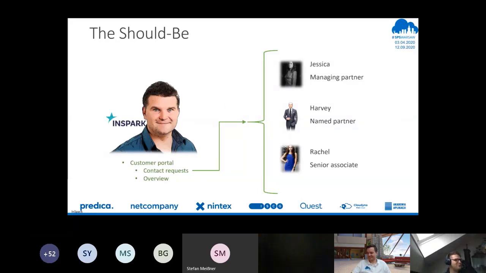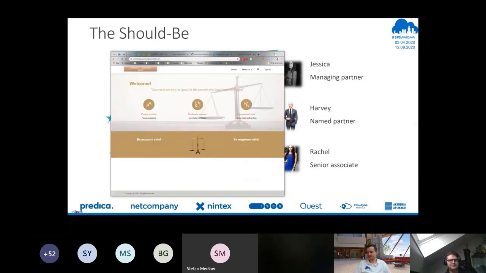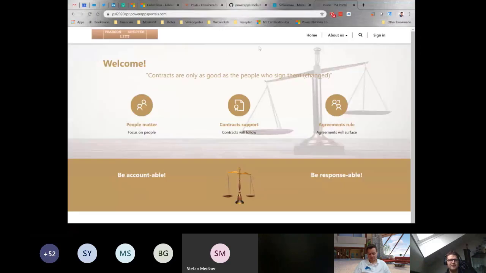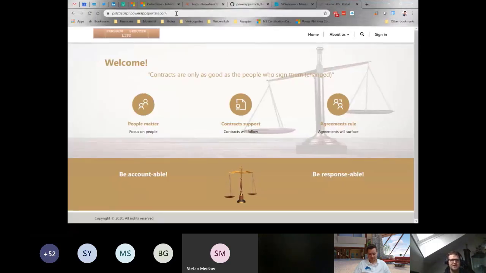So I'm going to show you the Power Apps portal. This is the Power Apps portal. It's not a default portal anymore. I was able to change the styling using CSS, just by using one of the free online CSS editors that I had. I just changed some colors. And this is like a Power Apps portal that anyone can log into. If you use this URL, you will be able to access it even right as we speak. This is the portal that is open to everyone. So anyone can access this portal.